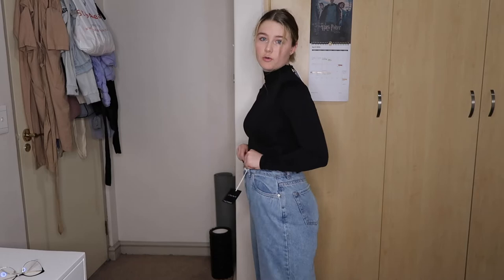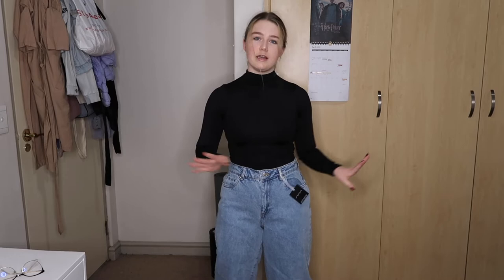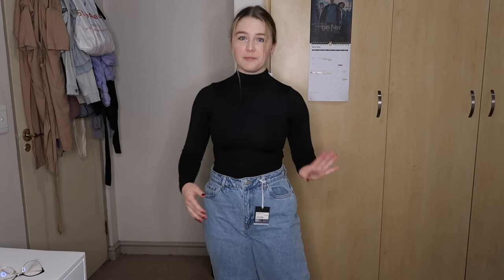I have never found mom jeans — jeans that are loose everywhere — that fit me nicely. When I tried these on I did a happy dance. I put on the size 12 and they were too big, so I went to the size 10. They fit well; I'd still wear a belt for the waist but it's not a full kangaroo pouch like usual. I tried the size 8 and it wouldn't even go over my thighs. These are called the high-rise baggy jean in 90s blue, and I think they're going to be my new favorite jeans this winter.